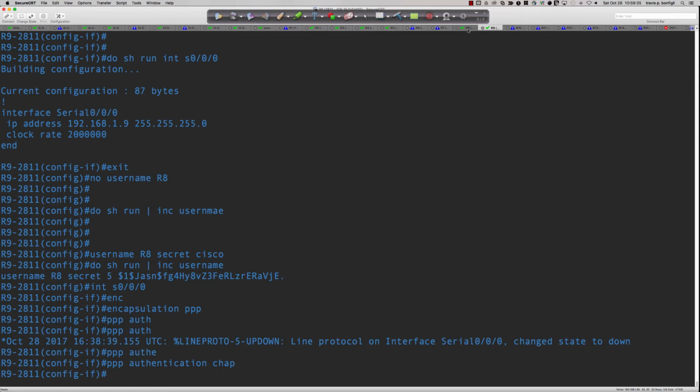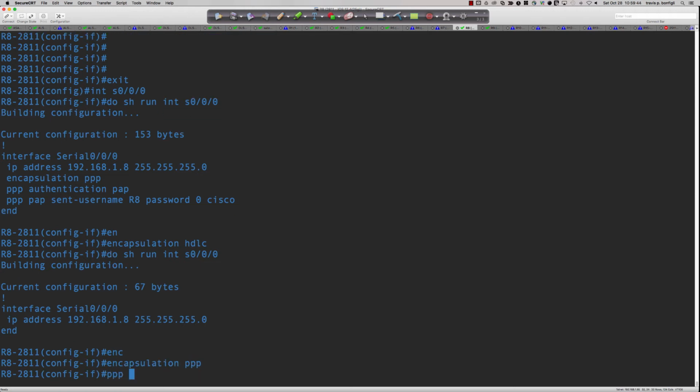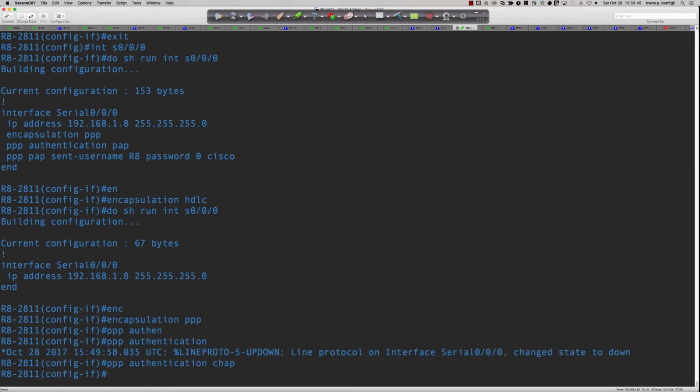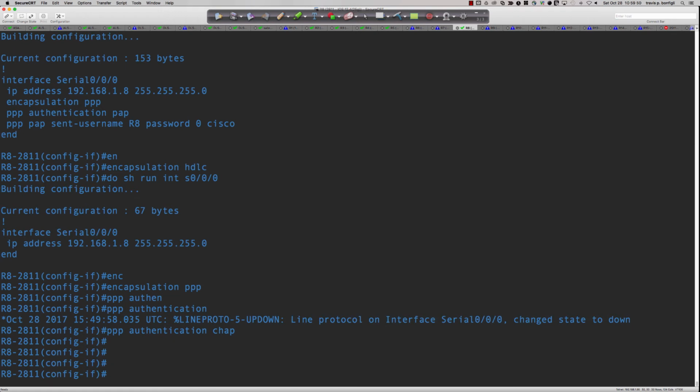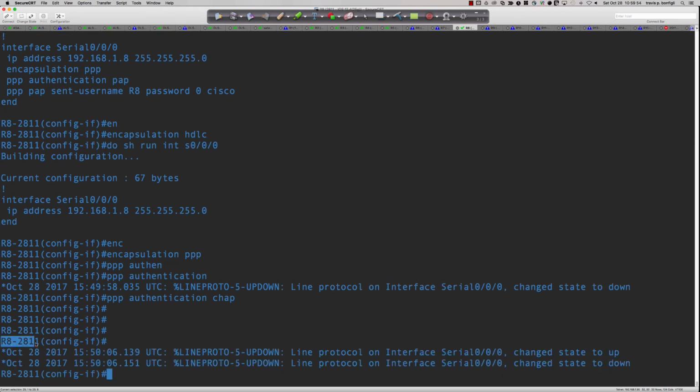So now we're going to come over to the router 8 side, and we're going to say encap PPP, and then PPP authentication CHAP, right? So, oh, you know what? I just realized. So it's going to go up, down. By default, and actually, okay, fortuitous failure here, right? I was thinking that the name of the router is just R8, but what is the host name of my router here?